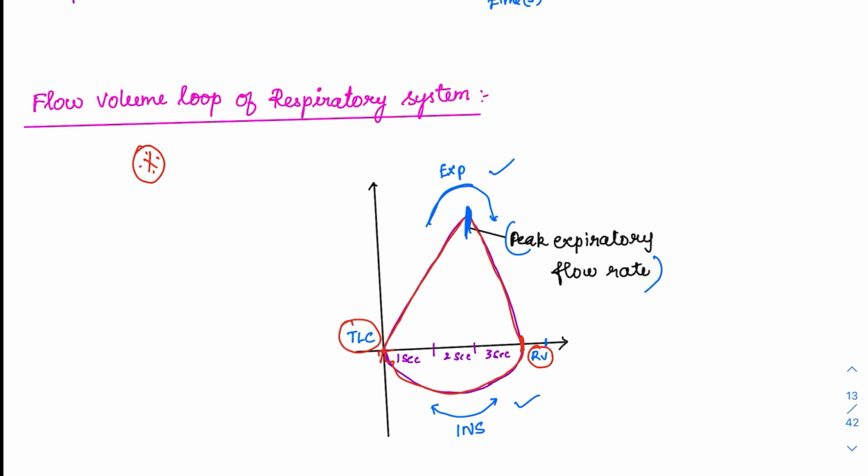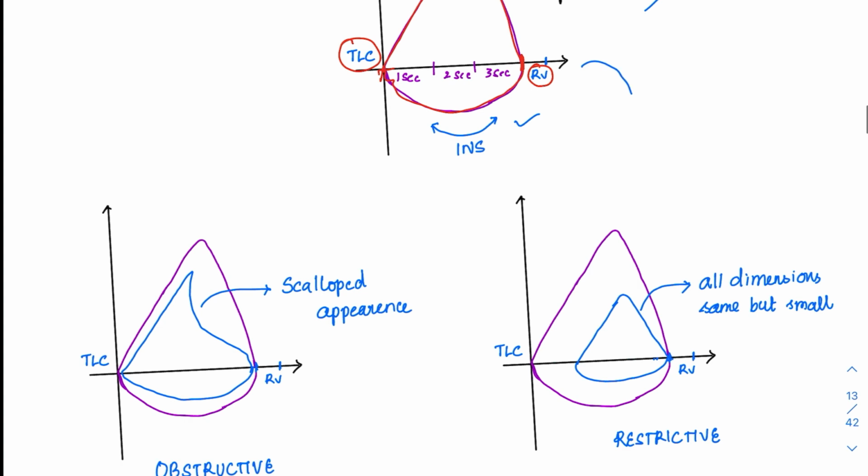Now, just imagine and tell me what is going to happen in a restrictive disease and an obstructive disease. That is the question. So, a restrictive disease, I gave you one clue, which means that the lung is small. So what happens to this diagram? Just look for yourself. This diagram is going to be smaller. The inside one is the diseased one. When you see the dimensions, they are exactly the same, just the volumes are reduced. So this is our restrictive disease.